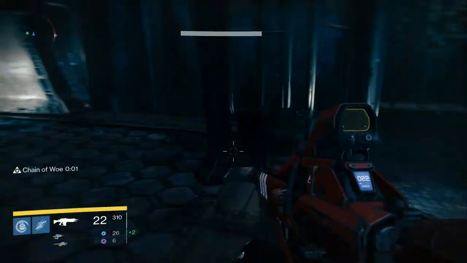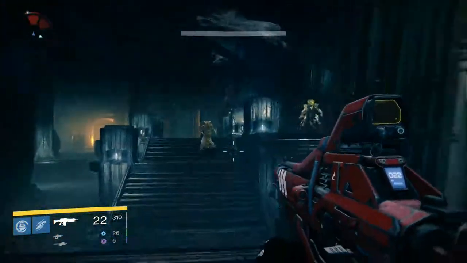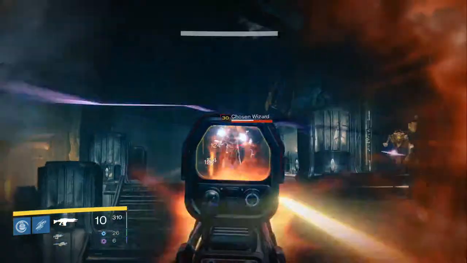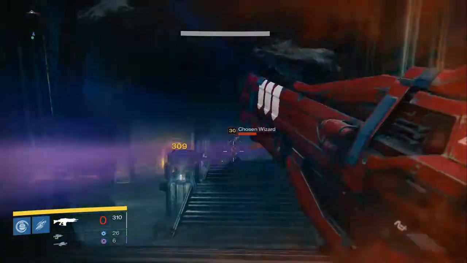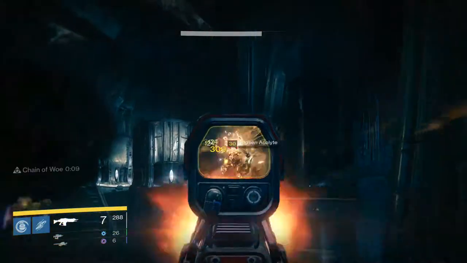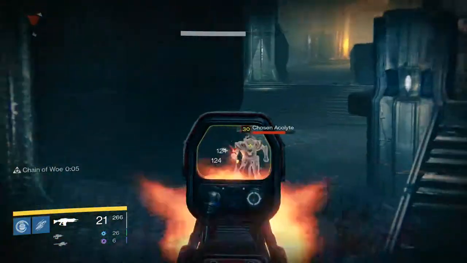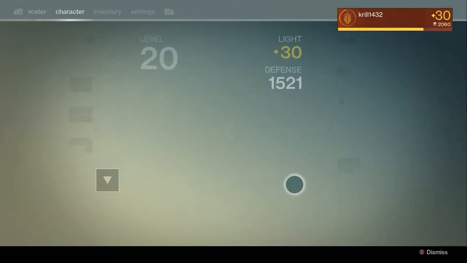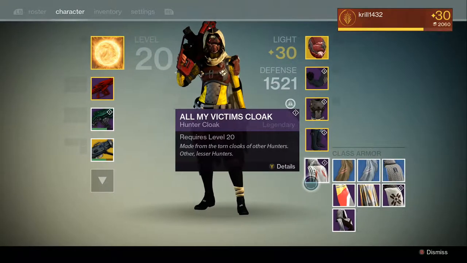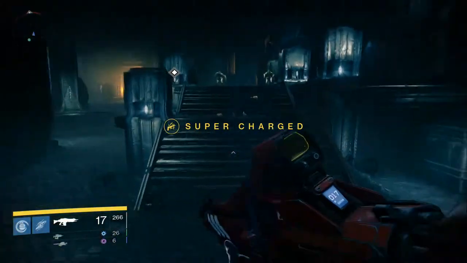Hey, blue engram. Nope, wait, is that purple? No, it's blue. Yeah, I'll be purple. Damn, I haven't got purple for ages, a couple weeks. I did get a blue class engram, and I got this cape. I noticed that. Yeah, it's the All My Victims cloak. It's a legendary one. One of the new ones. I was like, yay!